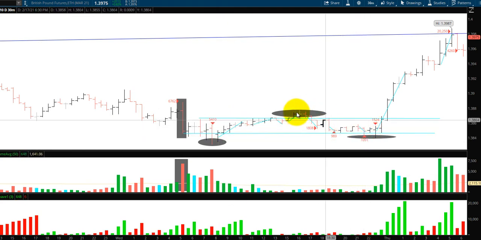And then I can see the final moves to the downside where smart money is actually testing the market to see if there's anything left available at that point as far as the supply. And when they've acquired as much as they possibly could for this initial campaign before it starts to move up like this, I can see that happening right here in phase C and D. And then I see volume start to pick up. So this is real volume. This is not tick volume. This is real volume on these futures contracts for the pound. So again, I'm actually seeing what's going on here in the market, and I see where smart money starts to initiate their move as it starts to break out to the upside.